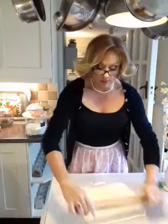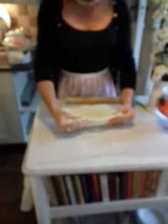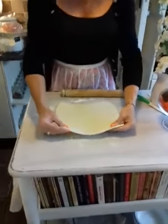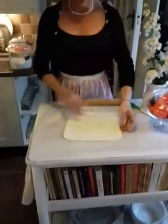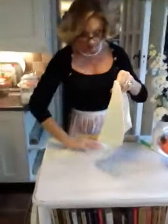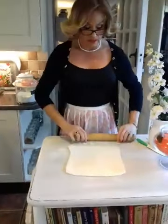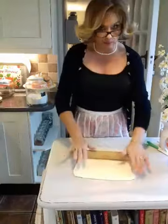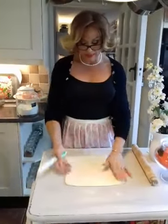So you're going to roll the pastry out to about so thick. Can you come in on that, David? If I put my nail against it, you can see. Now, you can buy that ready-rolled one that's been rolled for you. It's okay to use that, but it's a little bit too thin for this, because if you take it any thinner than that, you've got no body.